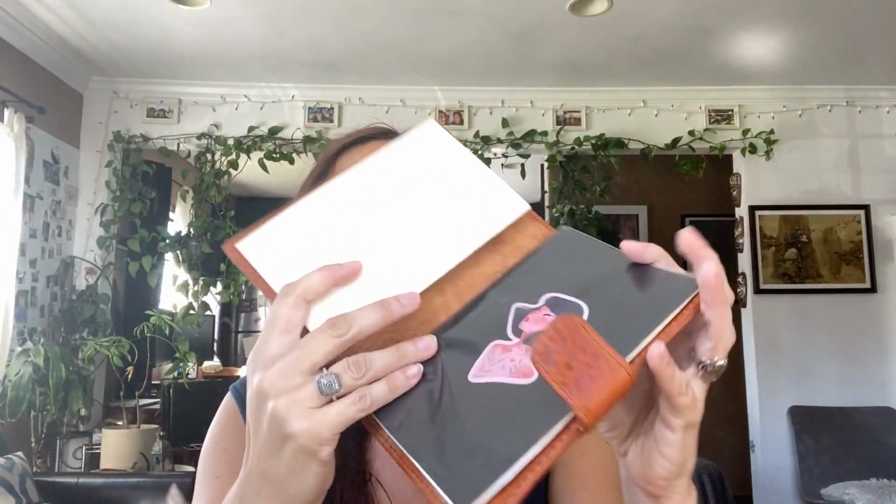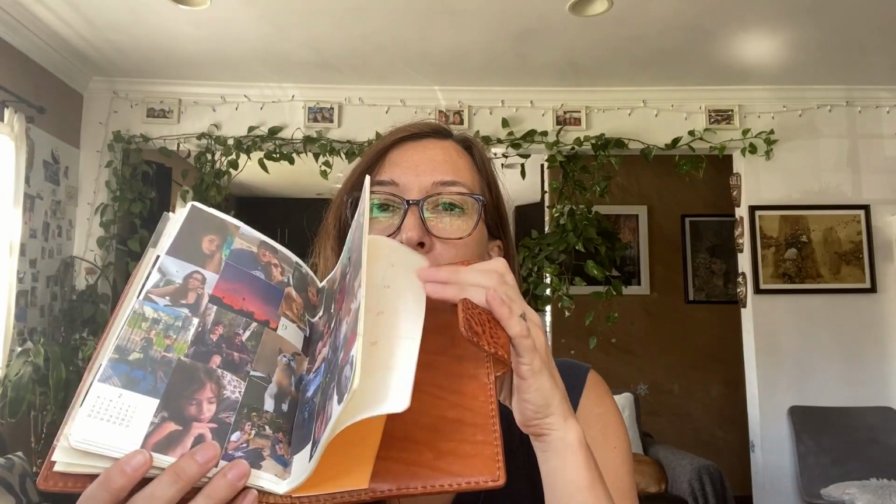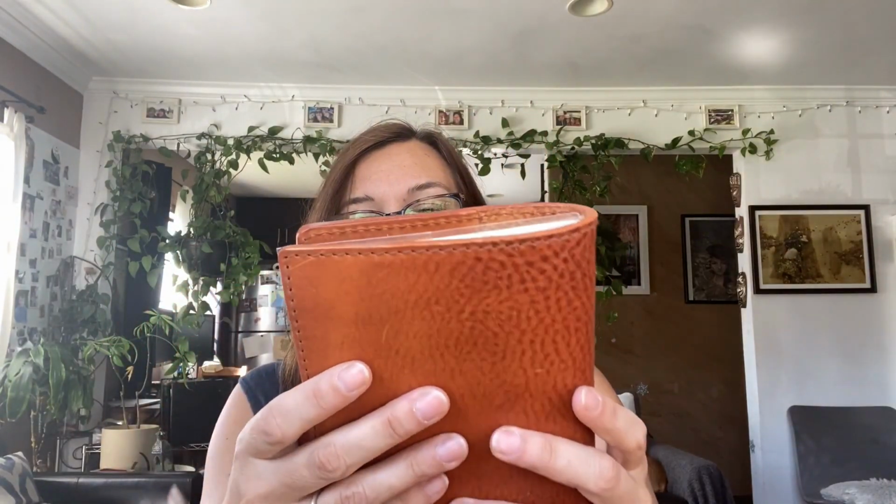The only thing that it fits is the slim, and then I have the B6 slim as a kind of take notes and everything. I don't use that all the time, but it is in the rotation because I have my monthly memory that I do where I print this on regular sticker paper now. I've used different printers, so the quality is kind of all over the place, but I like having the snapshot of the month. I think it's cute, and apparently the obsession with memory keeping is still there.